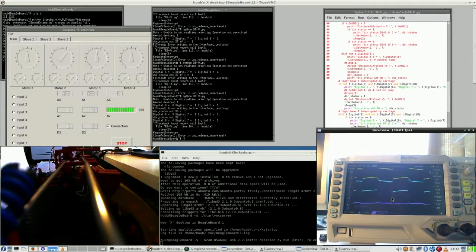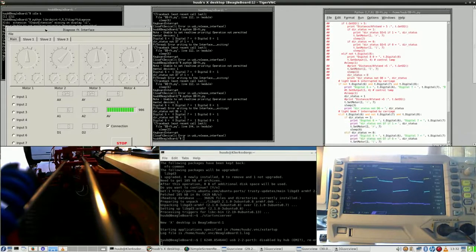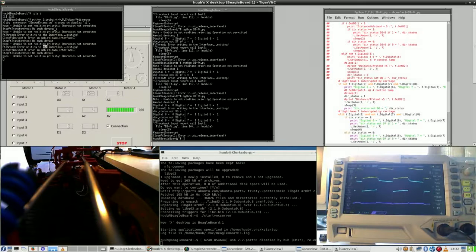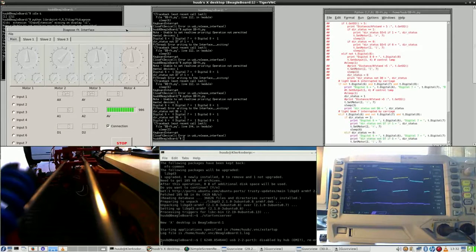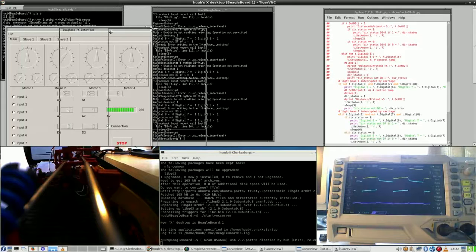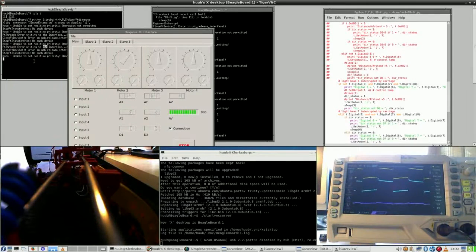Anyway, if I move it with my hand, what will happen? And then I will have to move this one. No, this one a bit here so I can see whatever happens. It is running now.